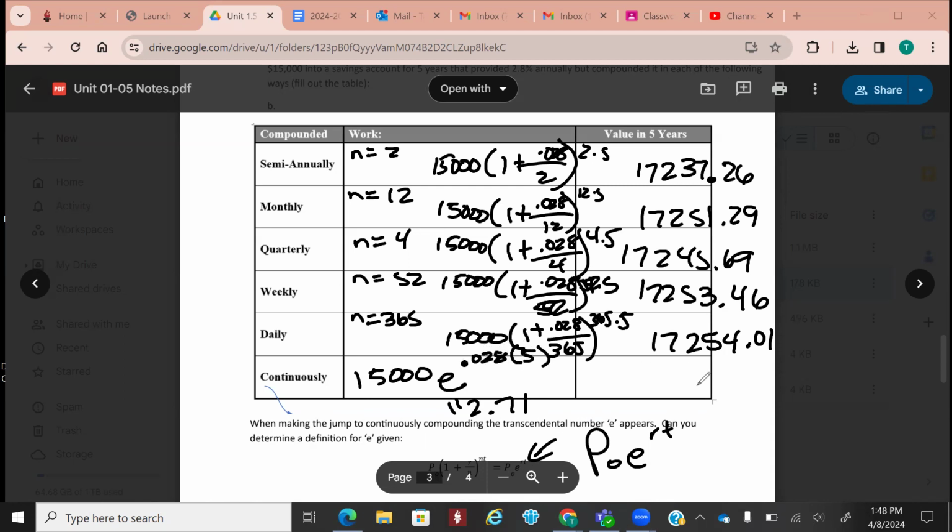We're going to multiply it times 5. When we do that, we're going to get 17,254.11. Now that's the biggest one. If you get a continuously compounded thing, then it makes it worth the while for sure. Okay. All right, take a look at the next page. And on that next page, see if you can plug in to that formula.